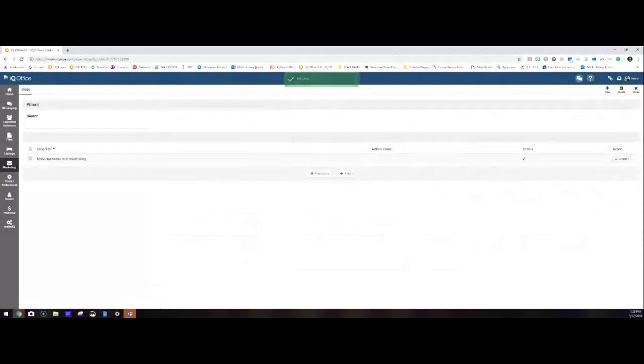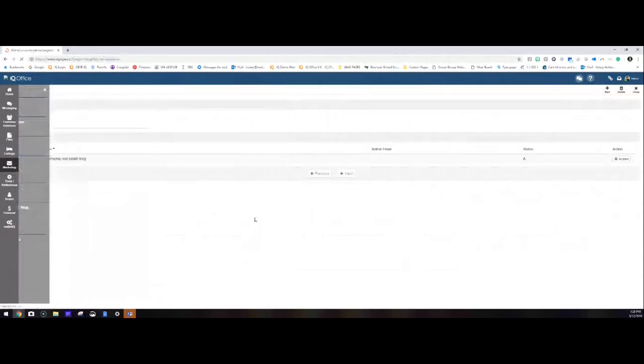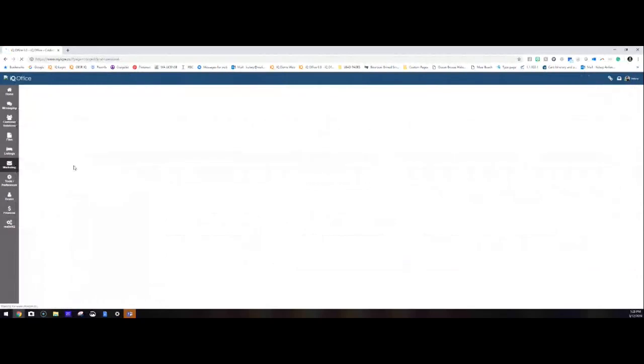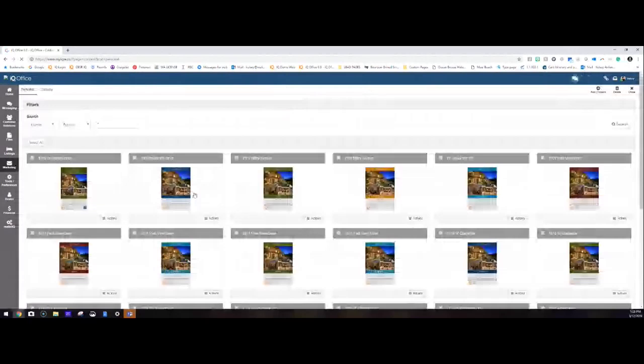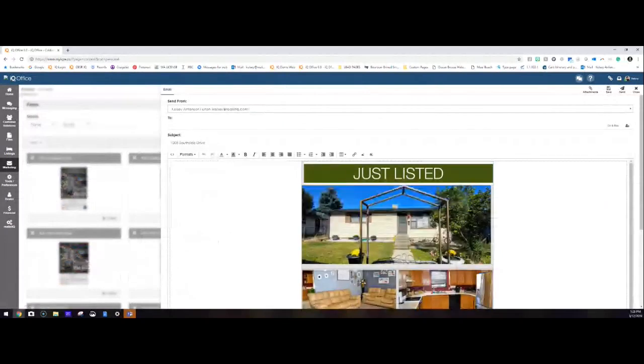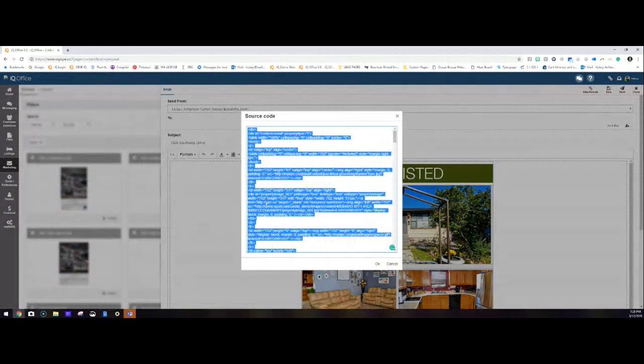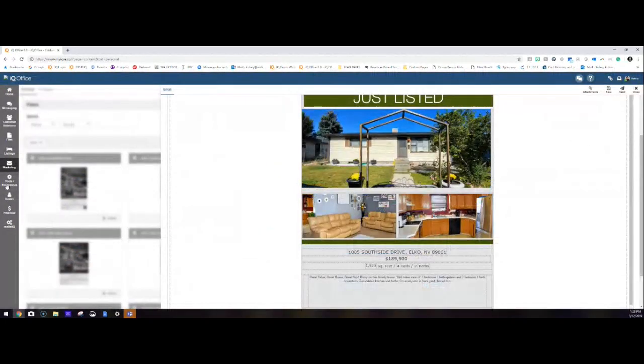And it's a little bit tricky, I've found. So I would actually go into marketing and into my saved content. And if I wanted to post a listing flyer on my blog, I would go in to edit the information. And these two little carrots on the upper left hand corner, if I click there and select all of this and Control C, it will copy everything in that box. And you can do this for any kind of content.